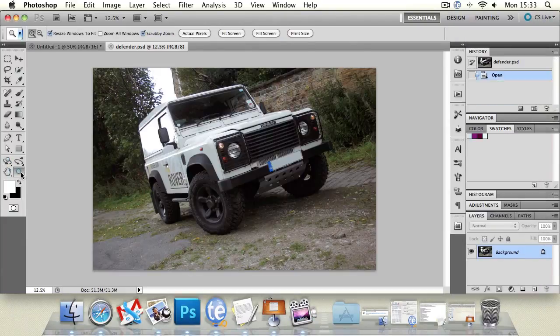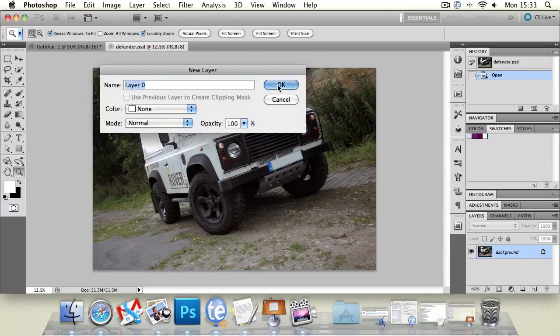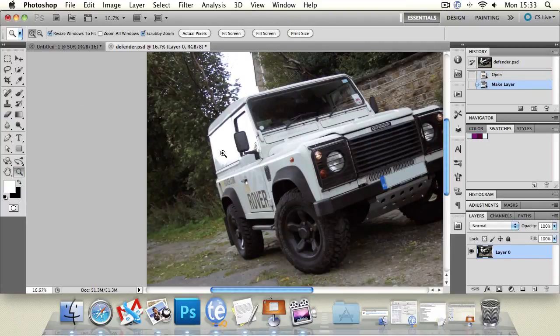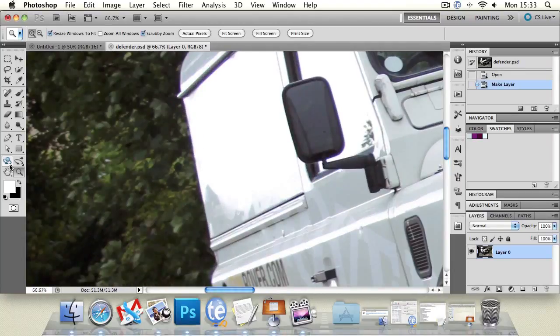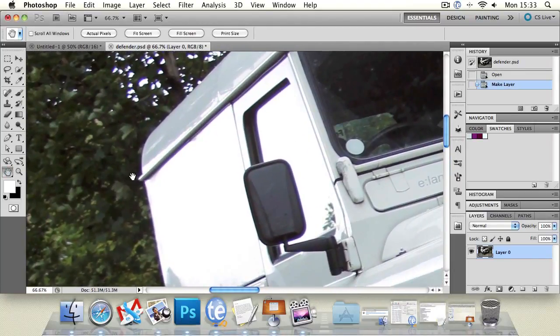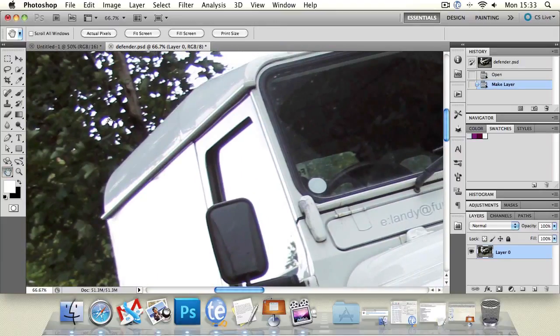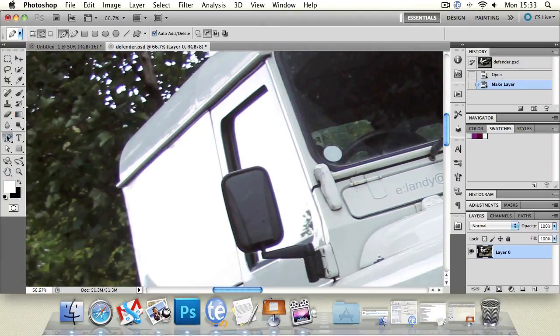Now if you remember, in our lasso tool we use this as a test just to show you how we can isolate an object from its background. We're going to use the pen tool to do this now, because it's got a very cool feature of being able to make selections. In order to do it, you need to make sure it's not on the shape layers mode, but actually on path mode, which isn't going to make a shape over your graphic. It's just going to make a path or an outline around it.